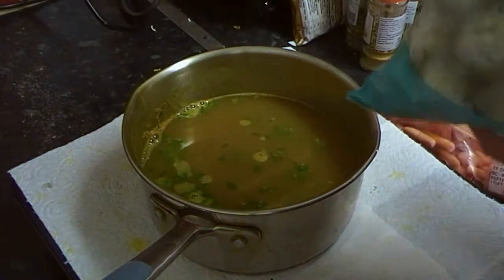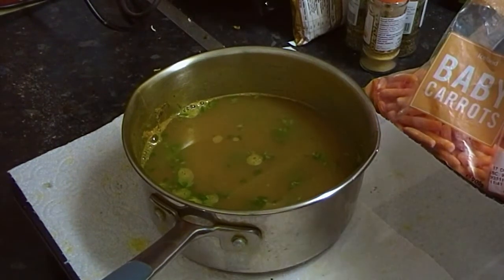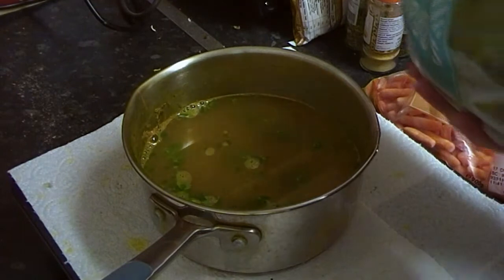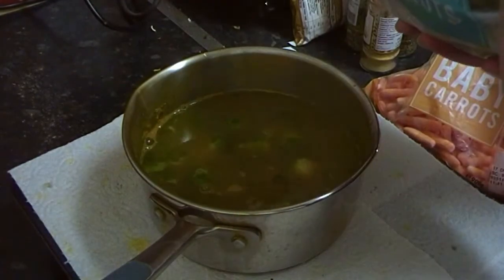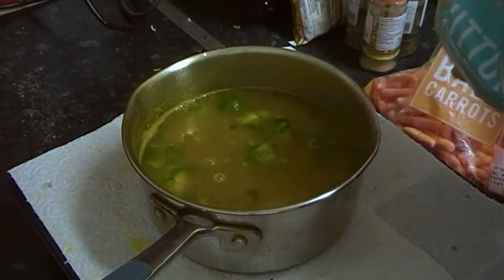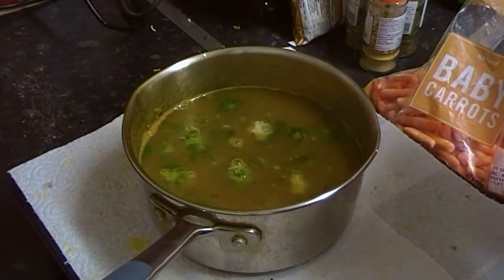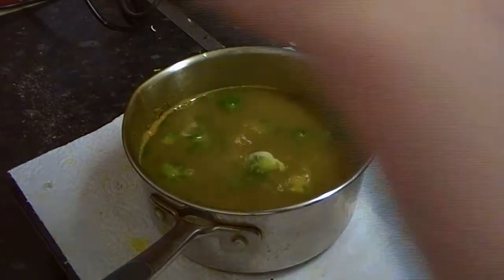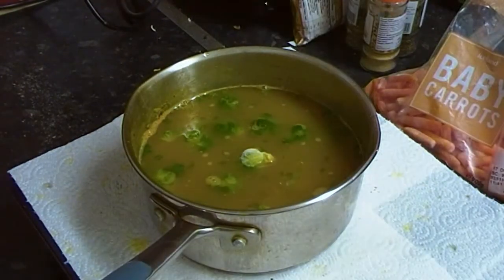Frozen sprouts, you can keep them in the freezer for ages. You don't have to hurry, you know, rush to cook them. Any students watching this, if you've got degrees or whatever, you'll think I'm like a scientist after you've seen this, if you try it. Right, now I'm putting quite a lot of sprouts in there, right? You can see that, right? It's all about just getting the balance of the vegetables, right? They go back in the freezer.